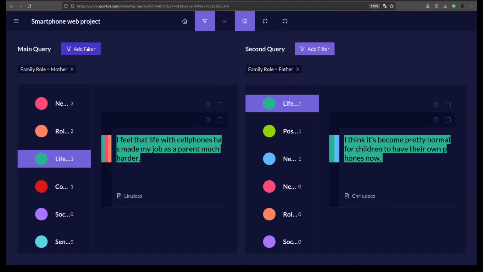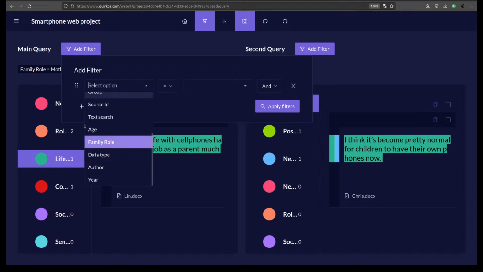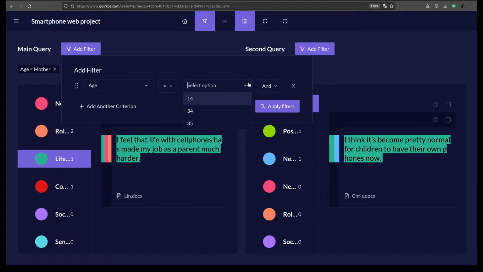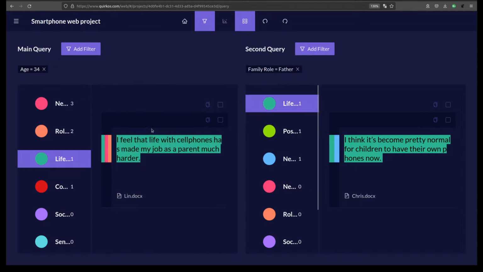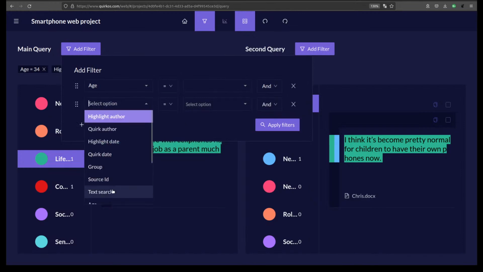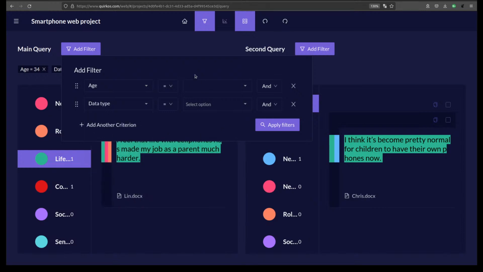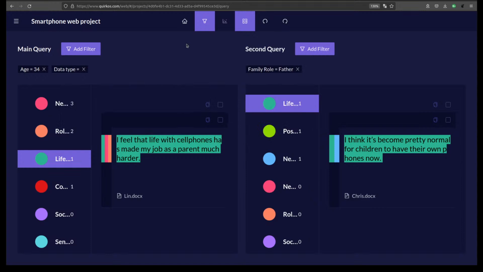You can also combine multiple filters here. So maybe you want to see where the family role is mother, and mothers who are over 34 or something like that. So you can use these different operands here, just mothers who are 34. Or you can add more and more filters, so with the age and their location might be in a particular state, or just from interviews with mothers who are over a certain age, and so on. So you can add more criteria here, and you can get more and more specific, or more and more vague if you need to find results from different people.